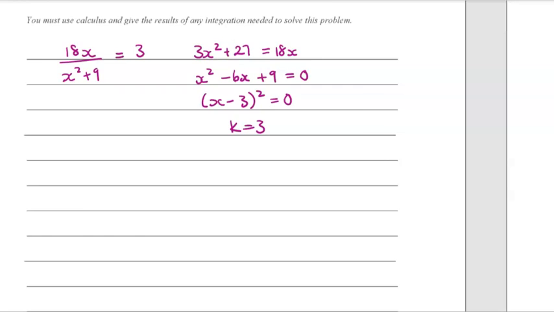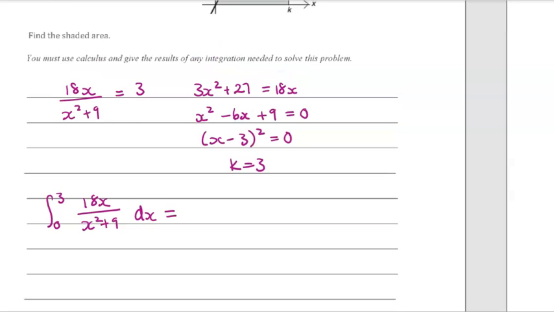So now to find the area, we will integrate between 0 and 3 for that curve. Integrating 18x over x squared plus 9, you need to recognize that the top is to do with the derivative of the bottom, and that means we go straight into natural log of the bottom. Now, if we differentiated the bottom, we would get 2x, whereas we actually want 18x, so it's 9 times bigger. That's where the 9 comes from. And so as long as the top is the derivative of the bottom, you then just multiply it by how many times bigger you need it to be.